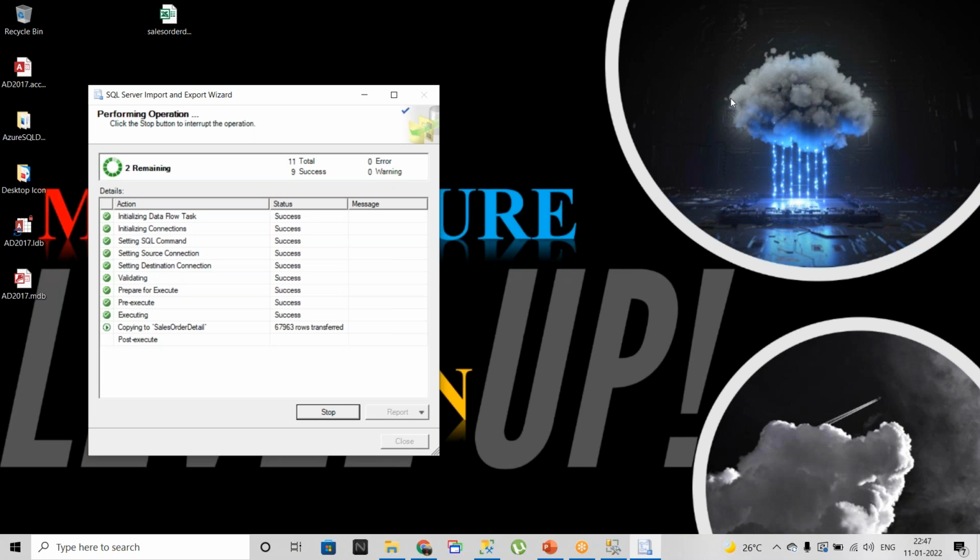Whenever you are trying to export to Excel, it is better to save the Excel in an older version, not the latest version, like 2000, 2007, 2002, 2003. Save in that format. Definitely your SQL Server Management Studio will accept the connections. Okay, now successfully done. Close.